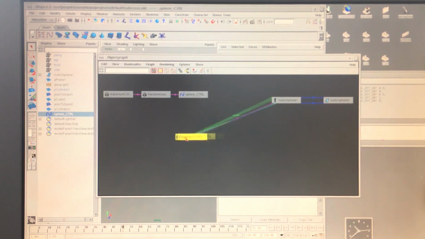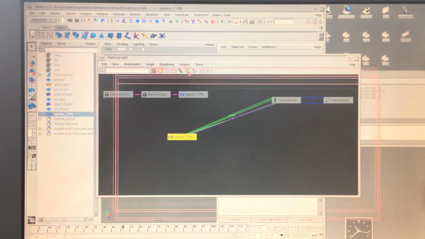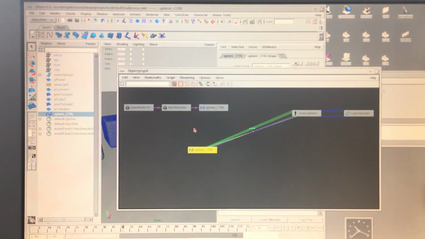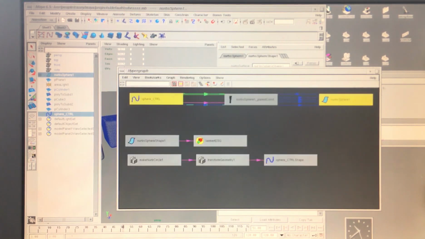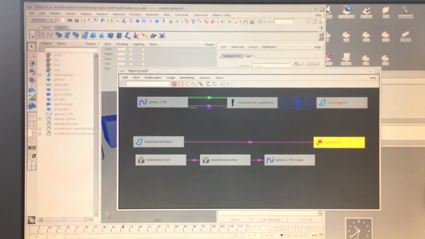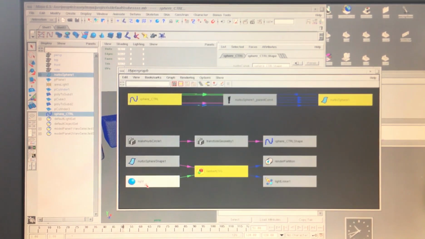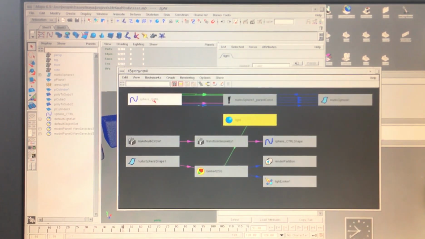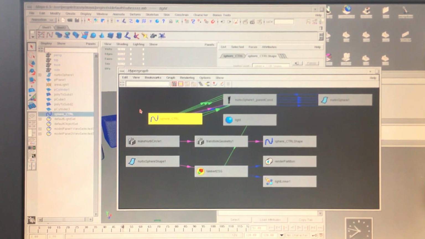So we've got the sphere controller, and we still need the shader in here. We don't have the shader visible. So let's go up to the nurbs sphere, shift select that, and push this again to see if we can see the connections. And here's this shader group. So let's grab the sphere, the shader group, and the controller, and remap again and see what's connected to all of those. Okay, so here's our light, and there's our sphere control, and that's what we're trying to connect. It's these two, and we want to connect those two.